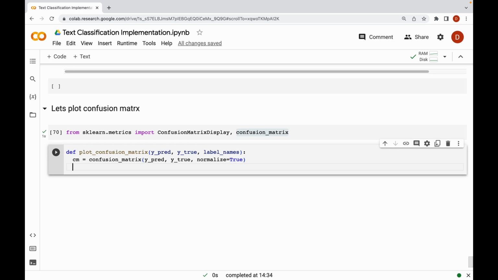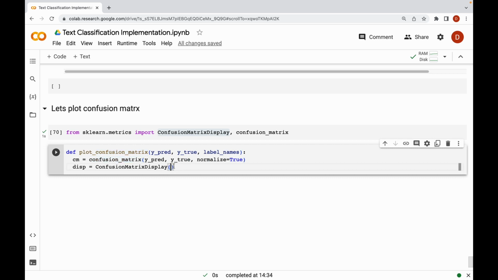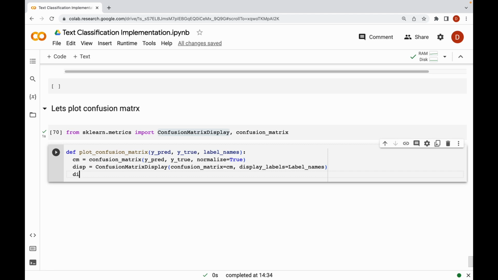Then we take another variable called display, using ConfusionMatrixDisplay to make it more aesthetically pleasing, with the confusion matrix as CM and display labels equal to label names, and then we plot this.